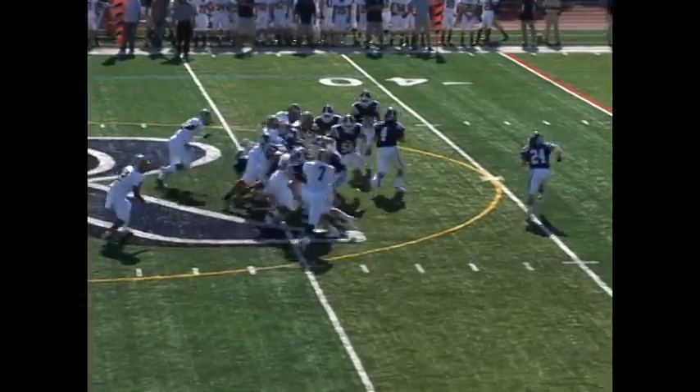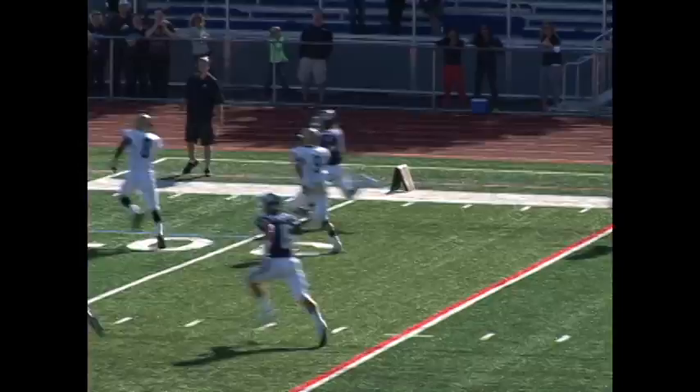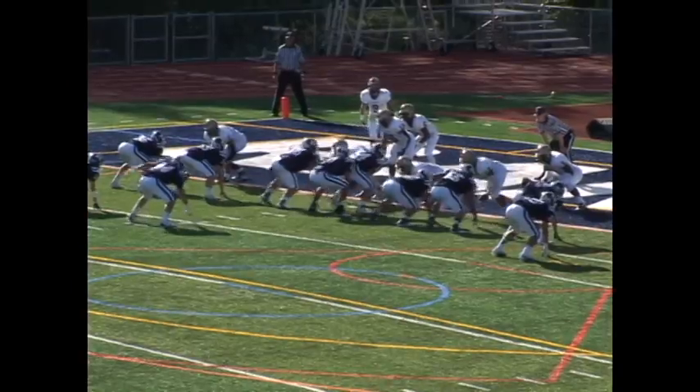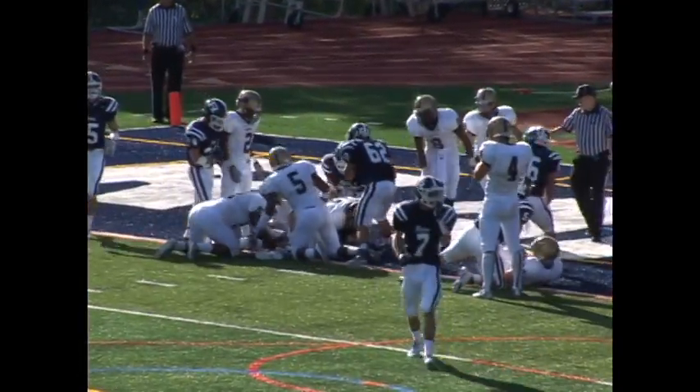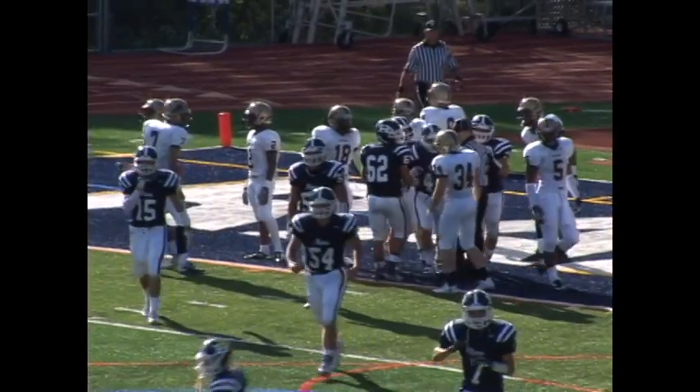Talk about your offense — you guys were able to keep pace with them in the first half running an option offense with a lot of delayed handoffs and quarterback keepers, with much success in the first 24 minutes. Then in the second half everything seemed to go the other way. We came out and scored on the opening drive and we were up. It's just that two turnovers resulted into scores, and that really hurt you when you turn the ball over and they score.